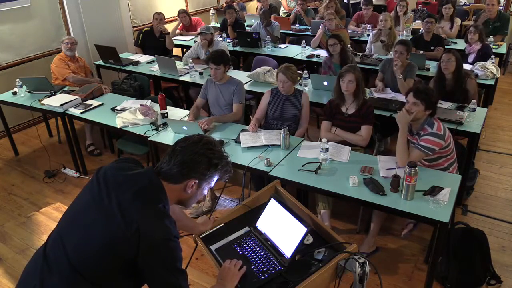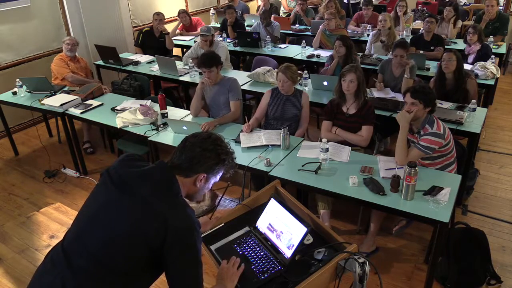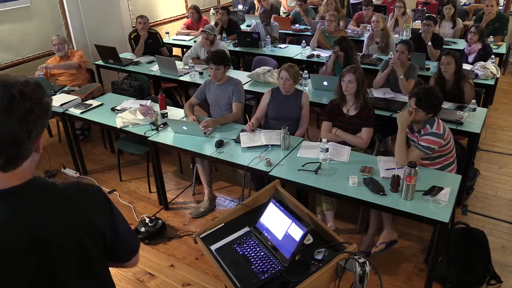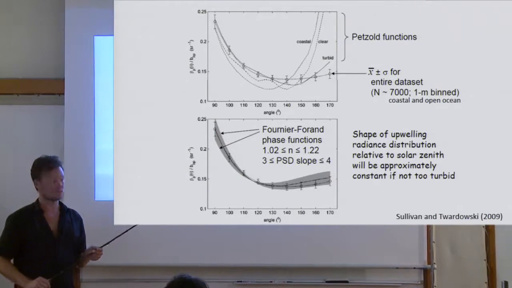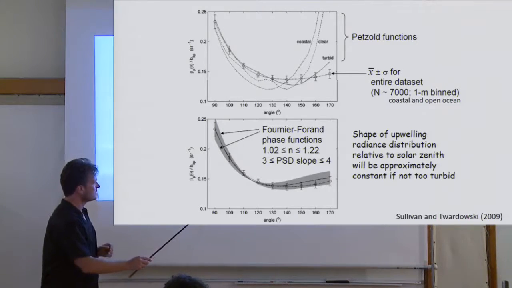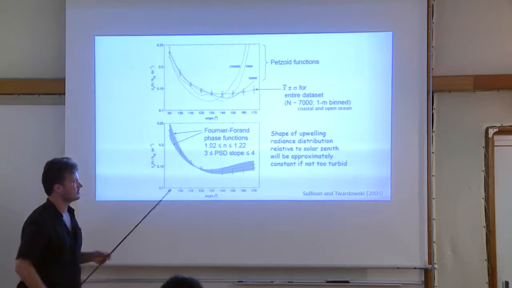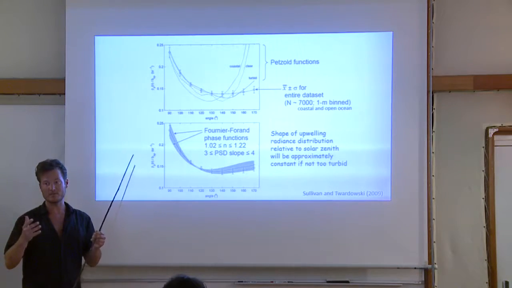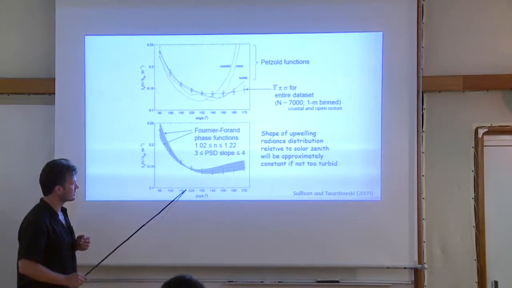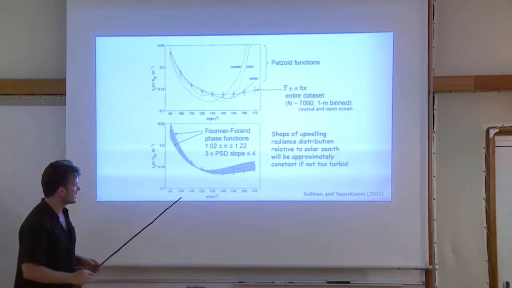Yes, it is. I think I had a slide earlier on this. I had hundreds of slides I was going through last night. So this shows why. This is looking at beta normalized to bb, and remember the chi is this proportionality, and this is the distribution. These circles with the standard deviation for the error represent the measurements that we made with all of the data that we have, once they're normalized. The smallest errors that we saw were at around 115 degrees. So that's where that chi slide, where I was showing all the different angles that have been recommended for the chi, comes from. That's why we use that angle.